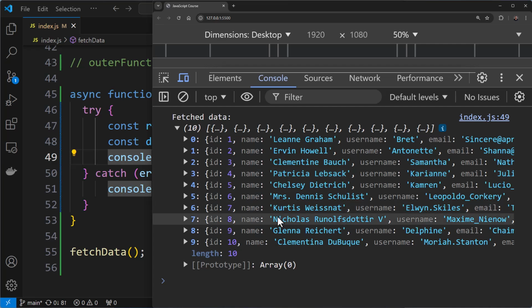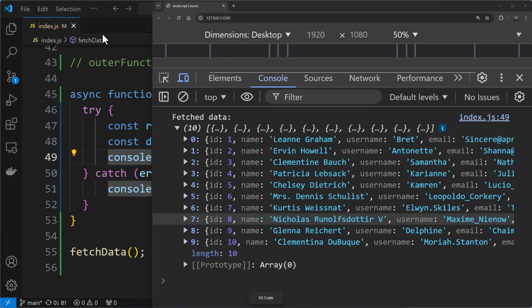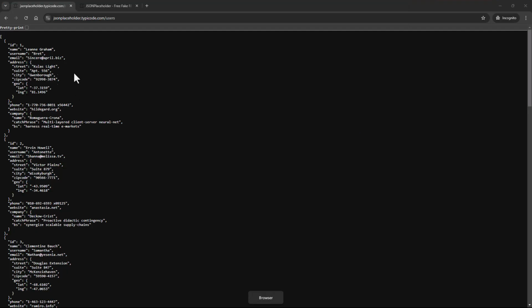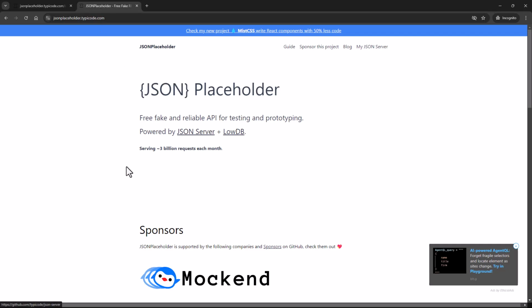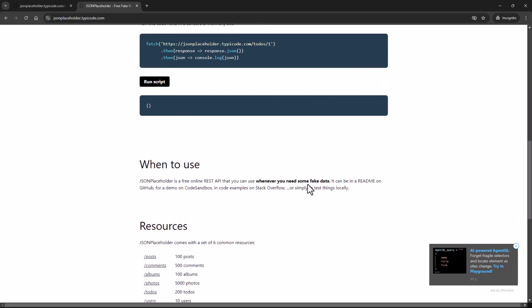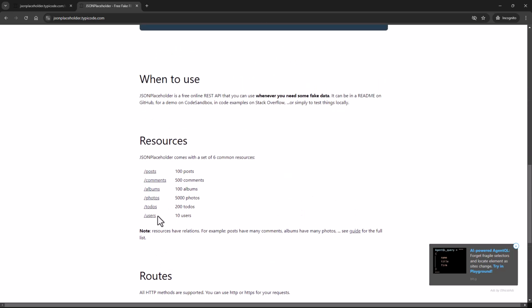Now what is this API? First of all, if you have that query, this is the endpoint that we are calling. Okay, this is the endpoint. You can just hit this endpoint in the browser, and you'll see this endpoint over here. Okay. Now, what is jsonplaceholder.typicode.com? Did I build it? No, absolutely not. So it's a free fake API, mock APIs that you can make use of to learn something. Okay. So you can see these are the different endpoints.